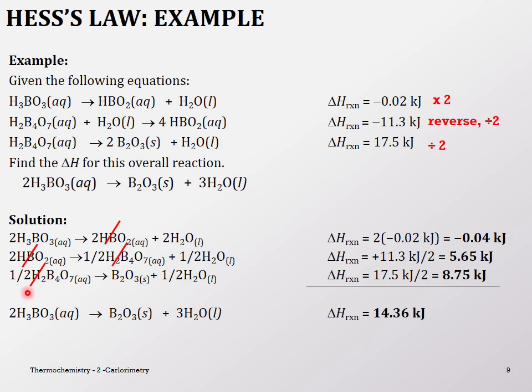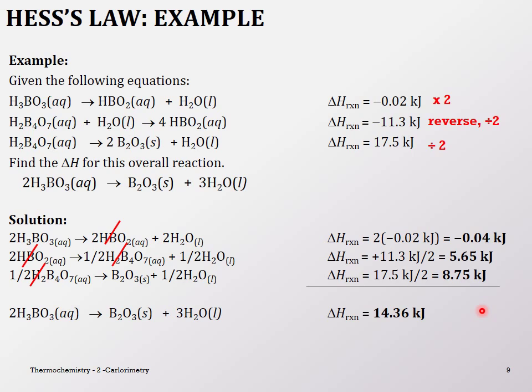Then, after doing this addition, you also add up all your delta H's together. So the manipulation that we did over here with the calculation, all you have to do now is add these up. Now remember, this is negative. So this is positive, positive, and then you add this one, which is negative, so you subtract it. Really, that's what you have to do. So Hess's law is really quite simple.